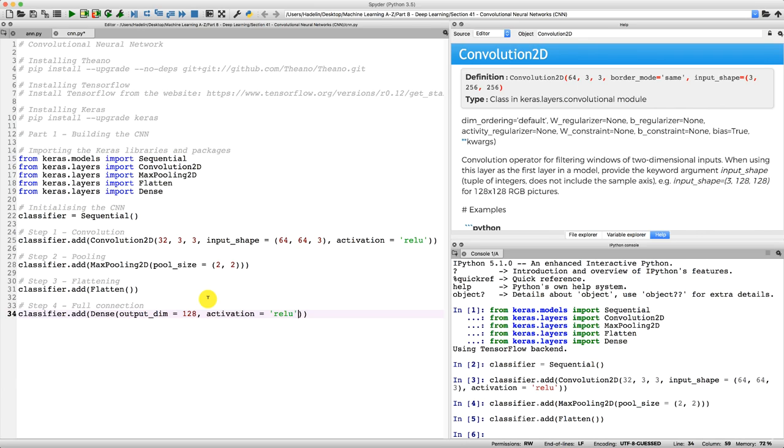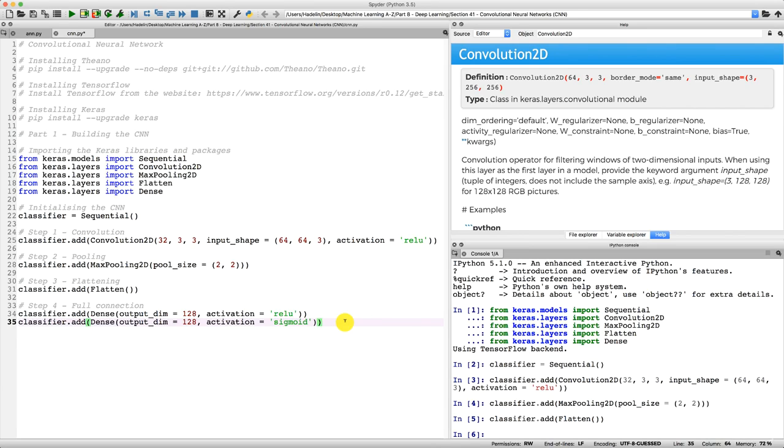And then the last layer that we need to add now is the output layer. And to add this output layer efficiently, we need to take this line here, copy it, paste it below, and now we just need to change the value of output_dim and the activation function. Because now we're not using the rectifier activation function to return the probabilities of each class. Now it's going to be the sigmoid function. Remember, this is the sigmoid function because we have a binary outcome, cat or dog, and if we had an outcome with more than 2 categories, we would need to use the softmax activation function. But here we have a binary outcome, so it's the sigmoid activation function.